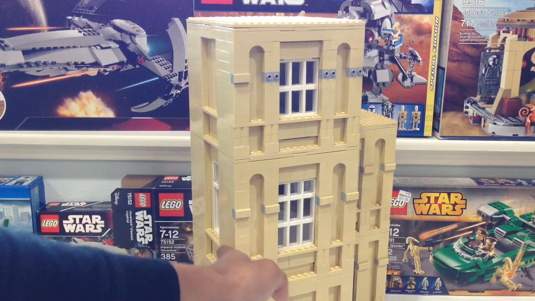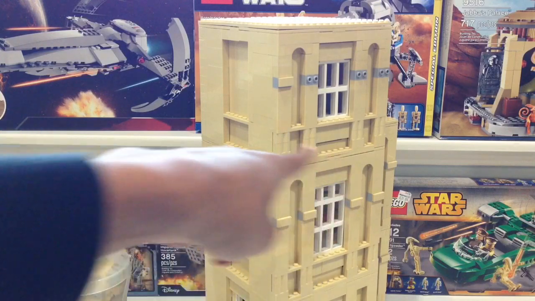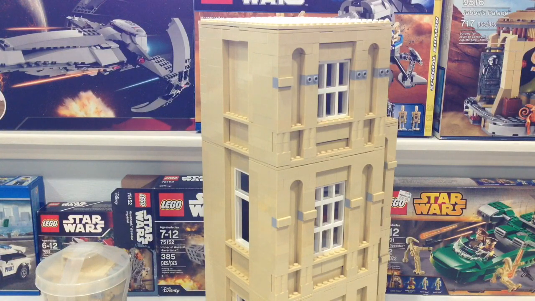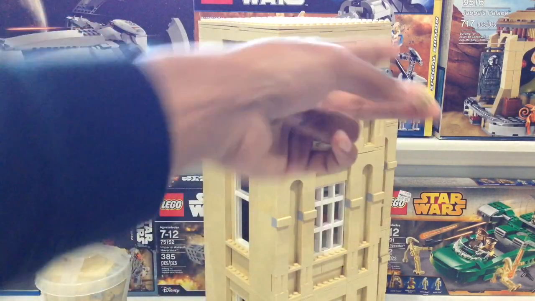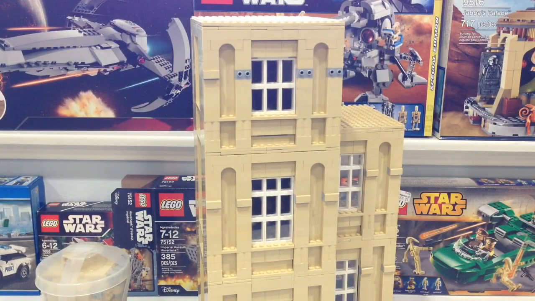But the only problem is, when you look from the side, you can see the gray color of each of the bricks. That takes away from the look, because it's a tan building, and you just see random jets of gray, which doesn't look that great. But now, with the introduction of this awesome piece, we will be able to fix that. So now we're going to be replacing all of these with these colored bricks. Same thing on the other side. We'll go ahead and do that, and I'll get back to you.